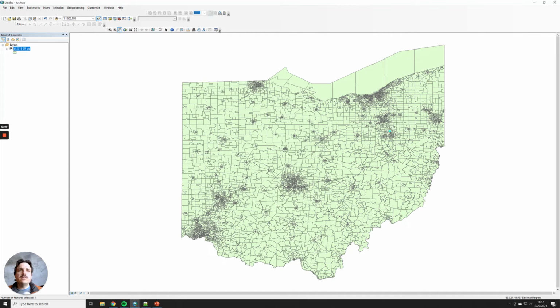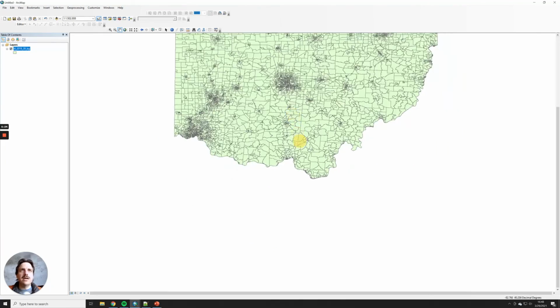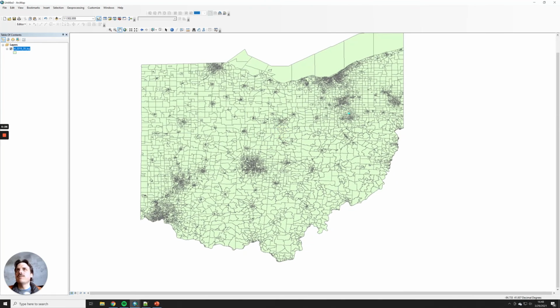And now, finally, I just want to go over some basic navigation tools. I don't know if that's the right word, but that's what I'm going with. You see these icons up here at the top here. None of these should seem too crazy to you. You've got this hand here. It's the pan tool. So all this does is allow you to move the map up and down and whatnot. Okay, that's easy enough. You've got two magnifying glasses right here. One with the plus sign, one with the minus sign. The plus sign zooms in.